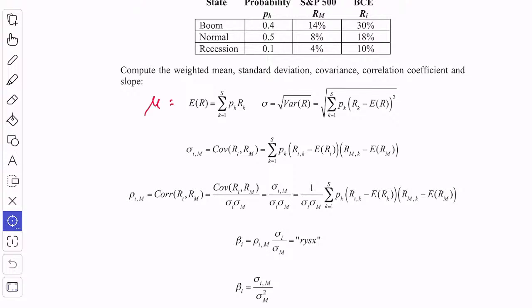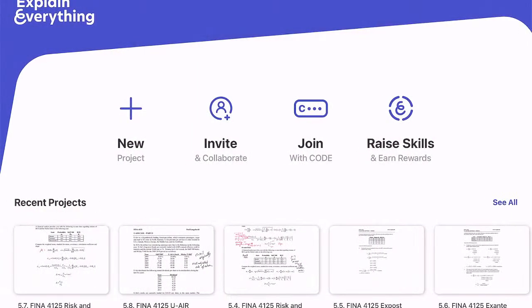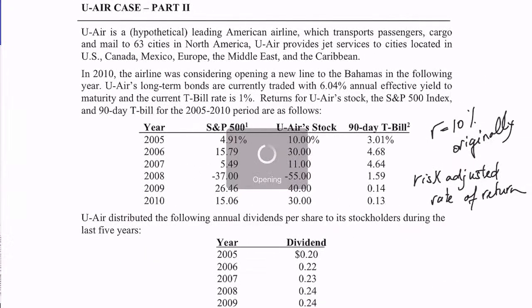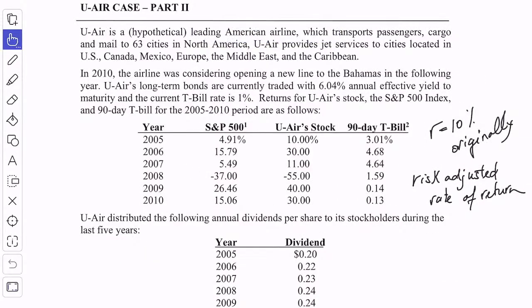All right, so I'm going to move now to, well, I just talked about this. This is our goal then for Unit 5, is to answer these questions and come up with a risk-adjusted rate of return. Okay, so let's get to it.